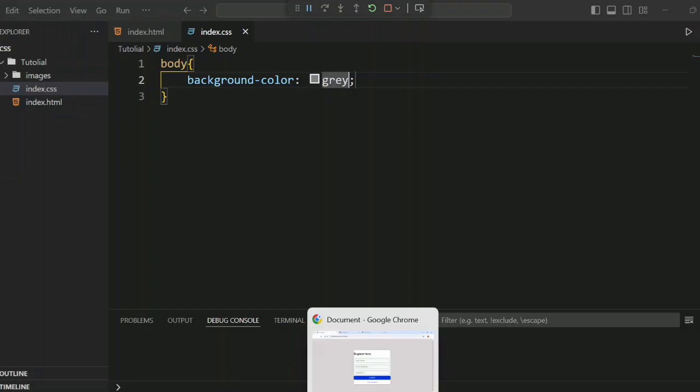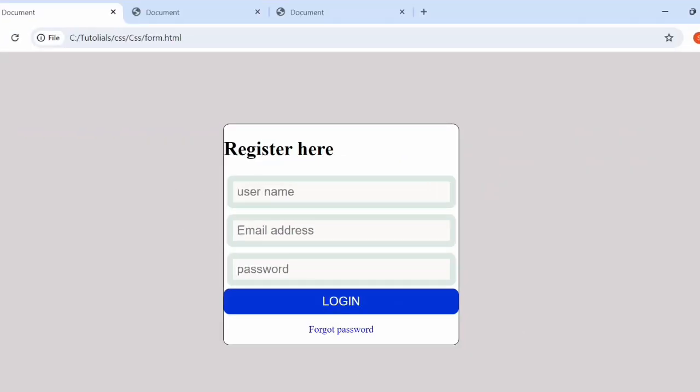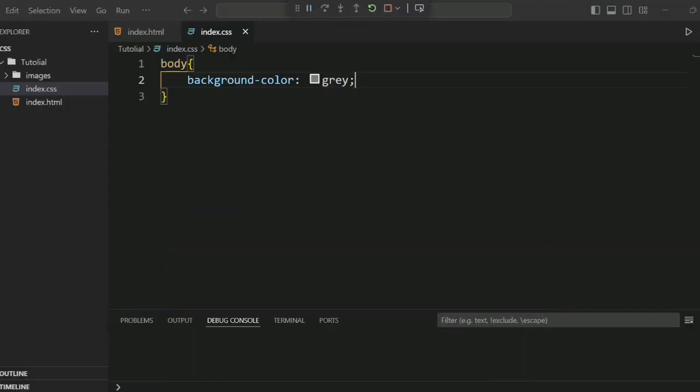And the next thing I'm going to do is push my element to the middle of the web page.